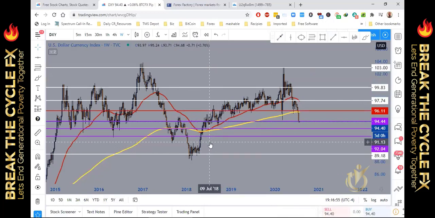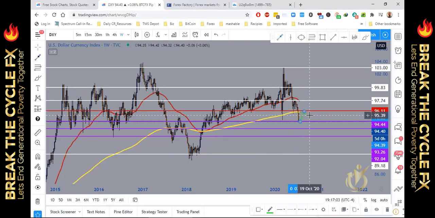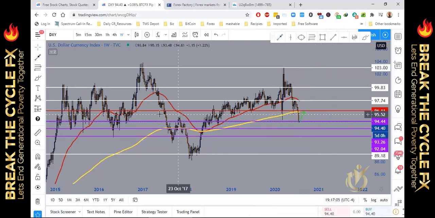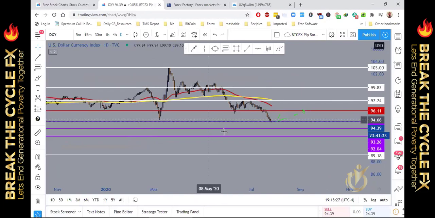Okay, so at this point, here's what I'm looking at. I'm looking for the dollar to pull up. Okay, nothing too deep. Just back up to the 50 at least, the 50 level on our fib. Okay, being that this is like the second time that we hit this level, basically since it broke out over here, I'm gonna see a nice little pullback off of it. Okay, see what happens with that. Daily time frame.